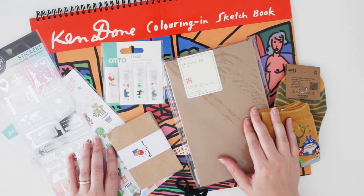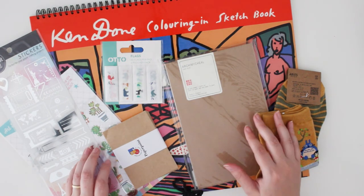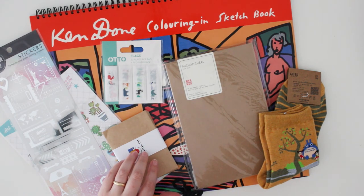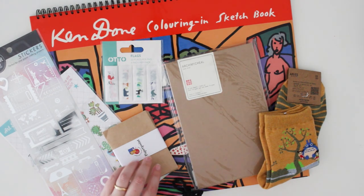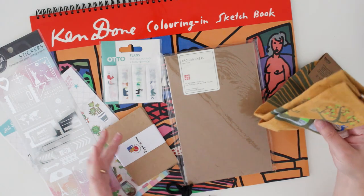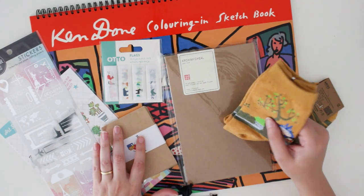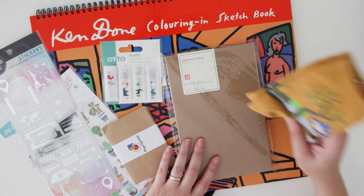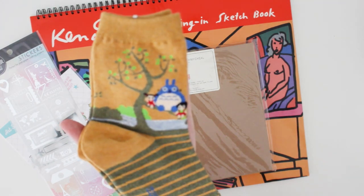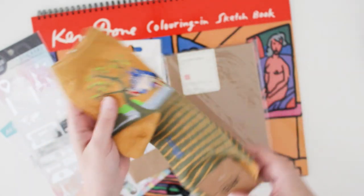One of my favorite places I went shopping was in Camberwell — a little town just a tram ride from the Melbourne CBD. On Sundays they have the best trash and treasure markets: antiques, secondhand goods, retro clothing — basically everything. It's a great place if you love op shops and markets. I was lucky enough to find some pretty new, good quality things there. I was really excited when I found these Studio Ghibli Totoro socks — they were only five dollars and absolutely adorable.